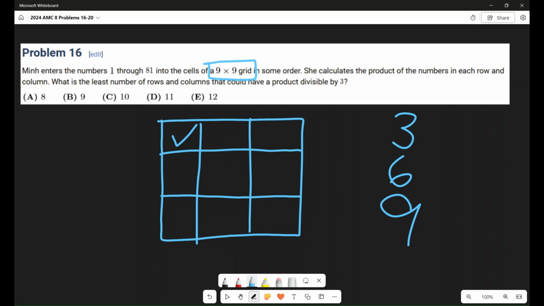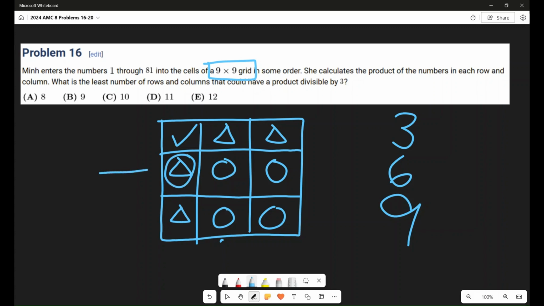And then the next multiple of 3, if we place it in any of these 4 squares that I'm putting a circle in, then we'll lose 1 row and 1 column. But if instead we placed it in one of the squares with a rectangle here, then say, for example, it's this one, then we'll lose this row, but this column, we already lost it to the first multiple of 3. So it's optimal to place it in one of the squares with a triangle.